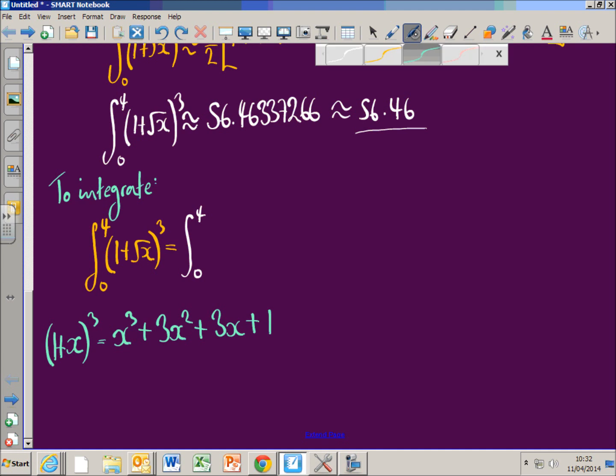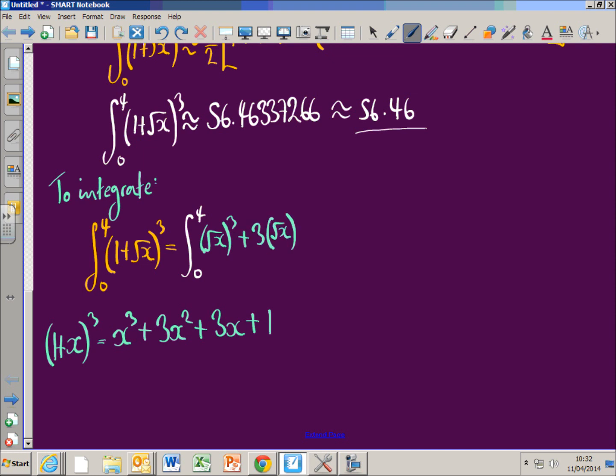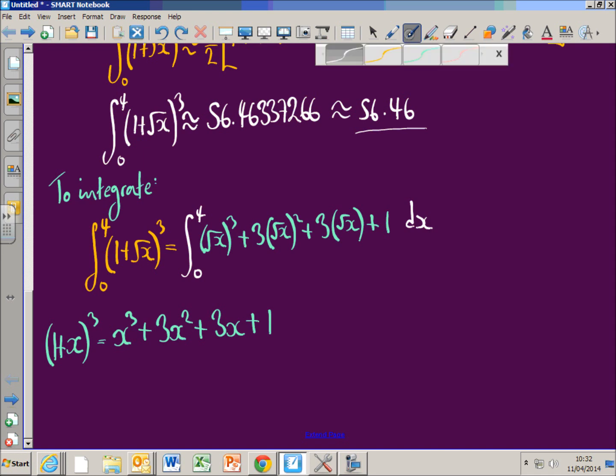Yeah, perfect. So what I'm going to do here then is this thing I'm trying to expand here is the same as that, except it's not x's, it's root x's, isn't it? Okay. So what am I going to get? I'm going to get root x cubed. To do that, plus what? Plus 3 root x squared, yeah. Plus 3 root x, yeah. Plus 1. Okay. So I could do it, yeah? And in fact, that was pretty impressive, I thought.